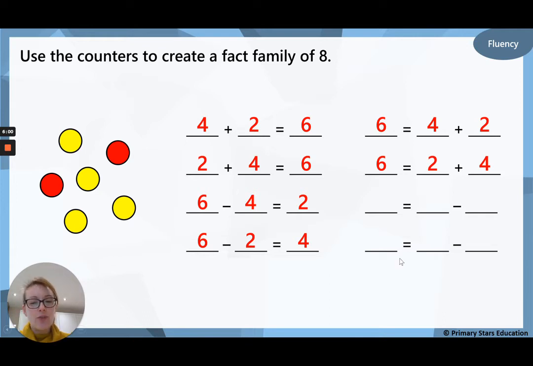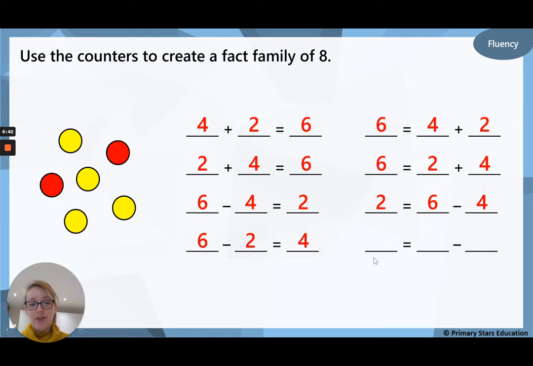Okay, and then we're going to look at our subtraction one. So these are a little bit more tricky. So remember, all we're doing is swapping the whole number sentence around. So instead of having 6 take away 4 is equal to 2, we're swapping where they are in the number sentence. So which number will go here? Something is equal to something take away something else. So have a little think. What would this number sentence look like? Let's have a look at the answer. So 2 is equal to 6 take away 4. Fantastic. So we've just swapped that number sentence around.